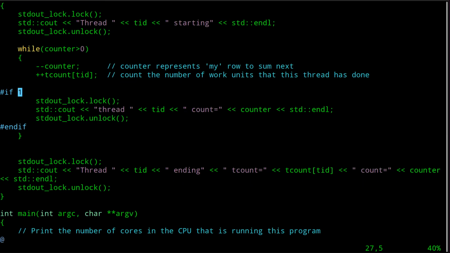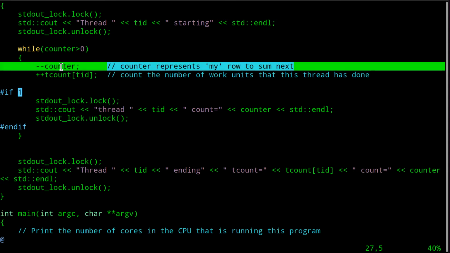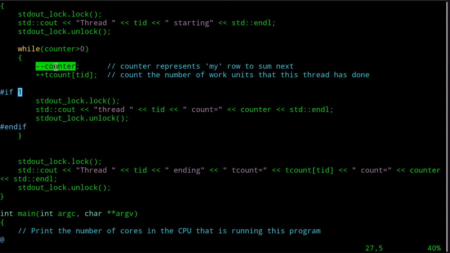So if we fired up 2 threads, presumably one of the threads would get roughly half of the rows, and another thread would get the other half of the rows, okay? And we've got this counter, and we actually print out the counter down here, okay?